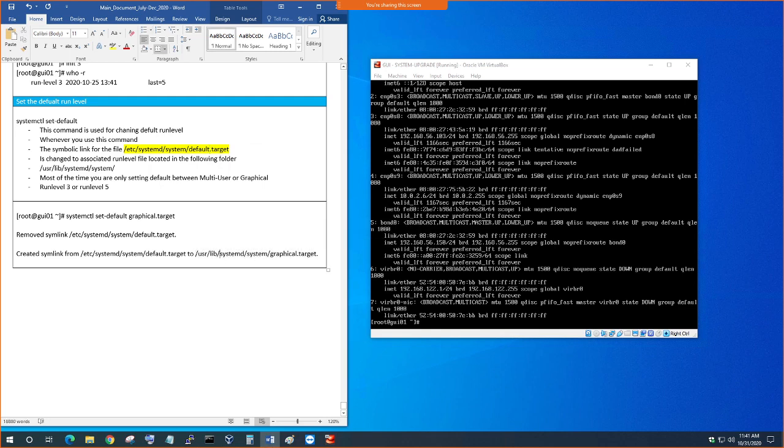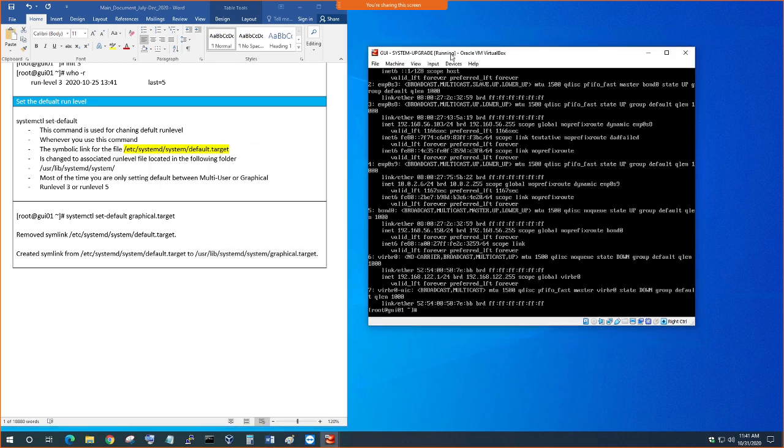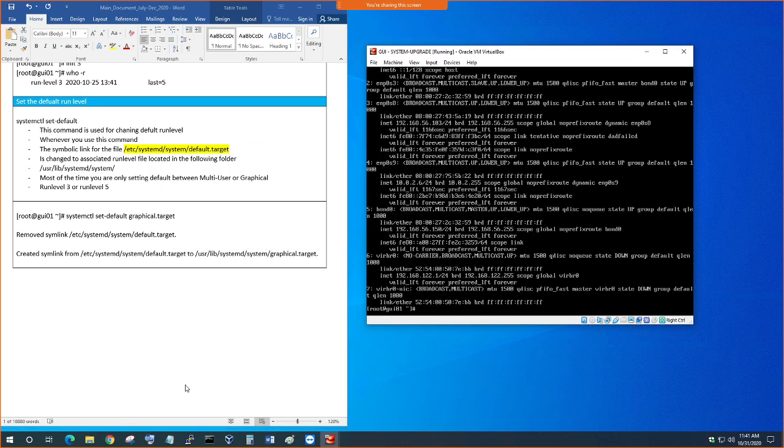So if the system is going to read the default mode, it's going to actually read this. Remember when I was showing you symlinks, hard links and soft links, this is where it's coming from. So instead of writing 2 different files in 2 different locations, it's just altering the default target file to go to the different graphical target.